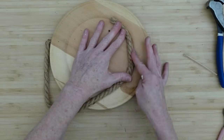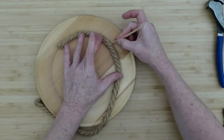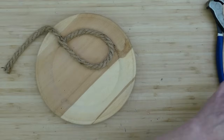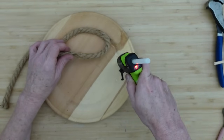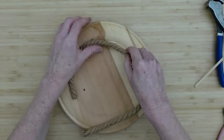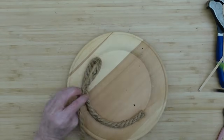Any glue that I get, any residue, I'm just going to wipe it off. Now you want to be careful with this. I should have been a little more careful with the glue and where I put it, because it's hard to get antiquing wax to stick onto glue, but I go over it with some. I'll explain it to you when we get there, okay? I'm jumping a little bit.